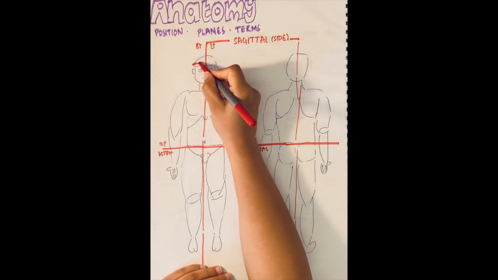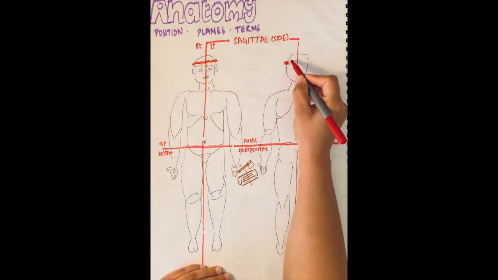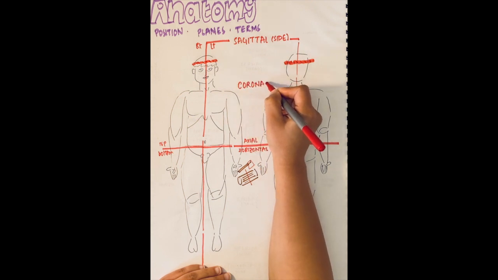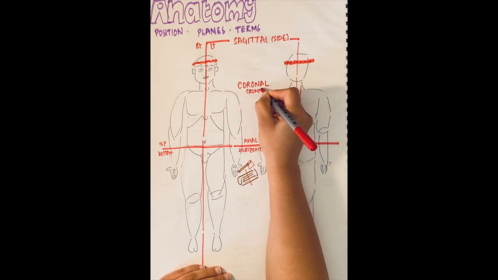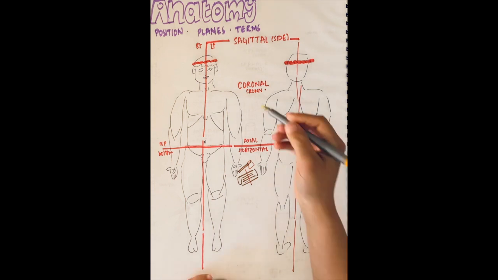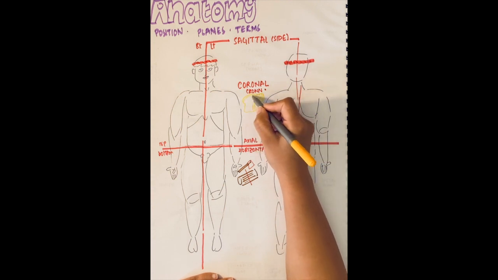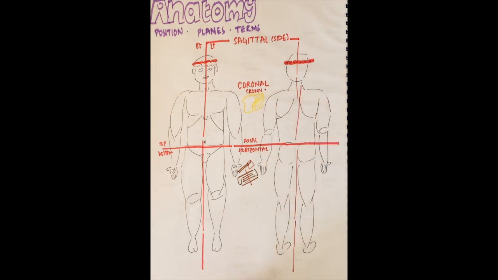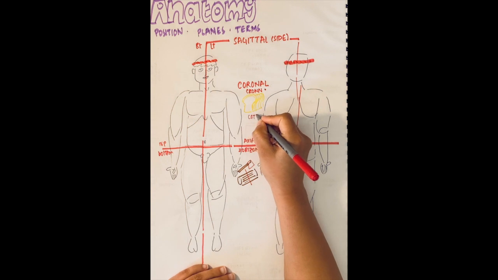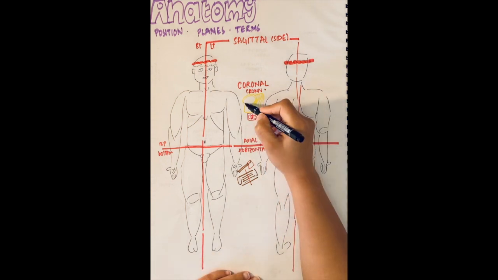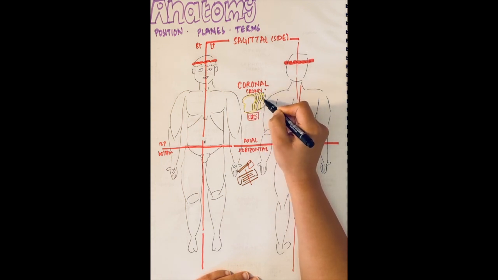The next is called the coronal plane, and it comes from the word crown. So imagine taking a cut through the head where you wear the crown. Or imagine a loaf of bread and dividing into different slices. The plane that you're looking at is the coronal plane, and you can remember it by the word cut, C for coronal and C for cut. This will divide the body into front and back portions.